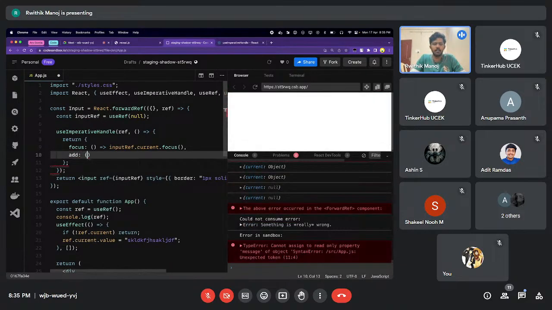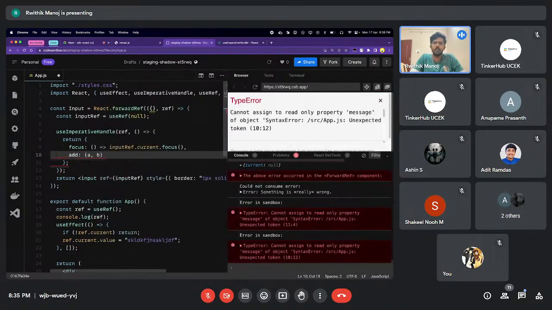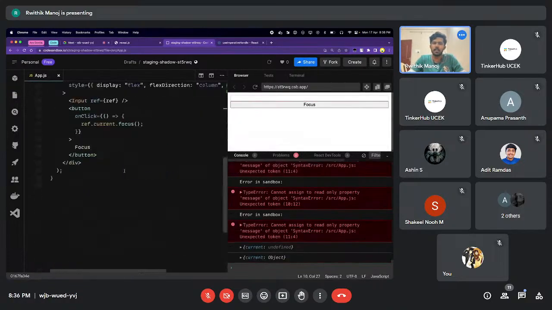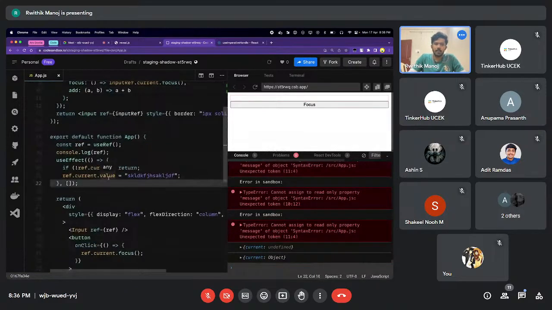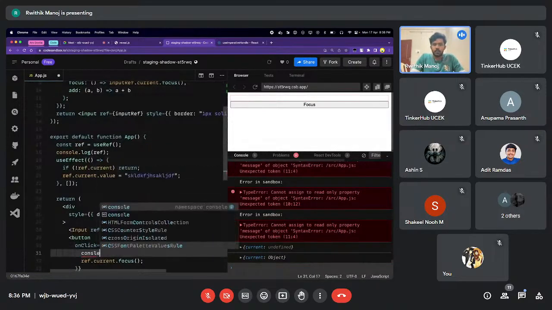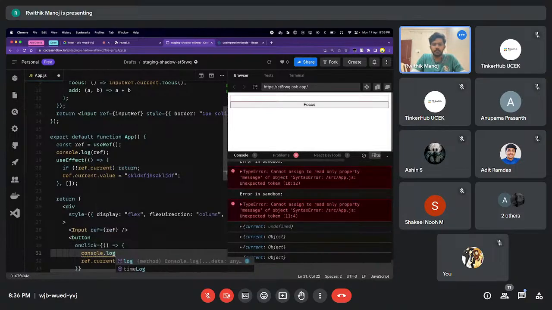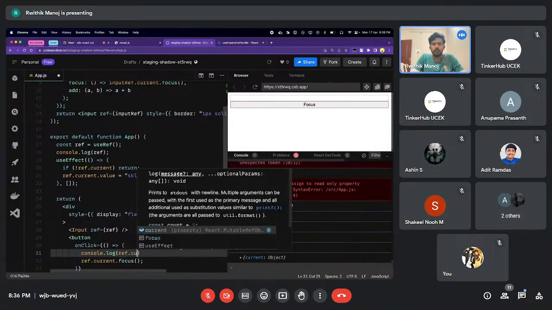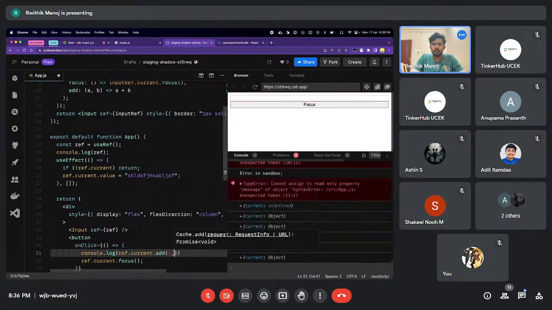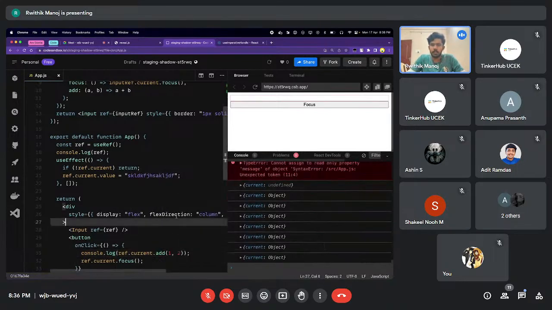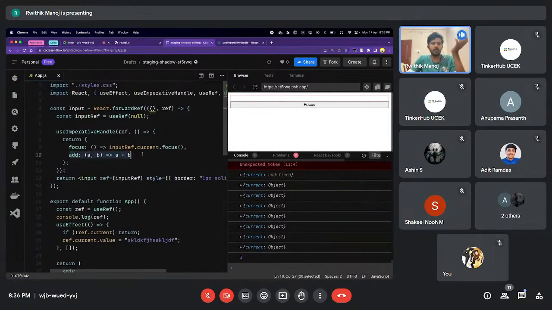So let's add some random function. It's just getting two numbers and returning the sum of the numbers. I just log this here to show it. So the log of ref.current.sum(1, 2), and you should be getting 3. Yeah. Then you can do whatever you want here, but generally we tend to expose some specific things from another ref inside the child component.